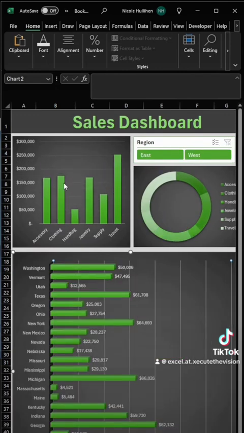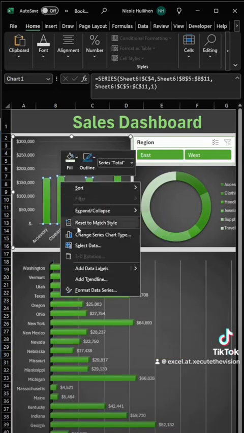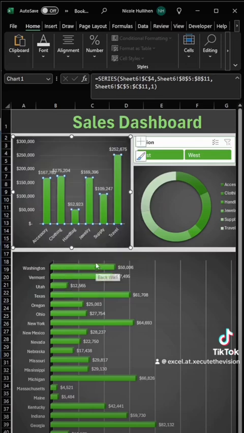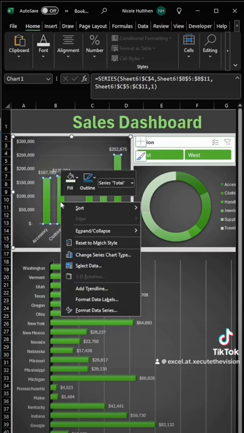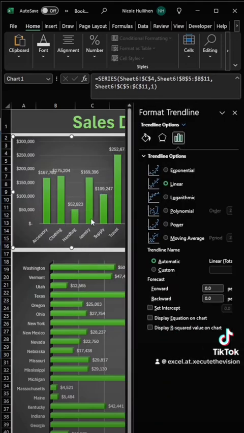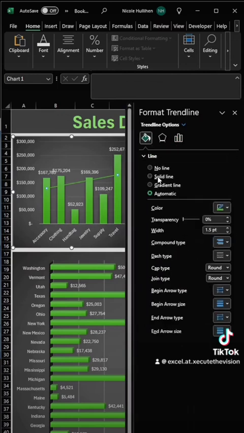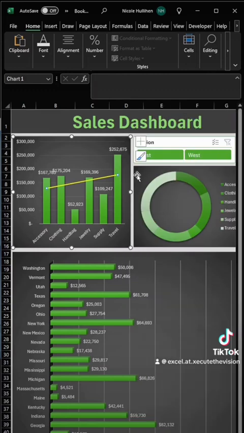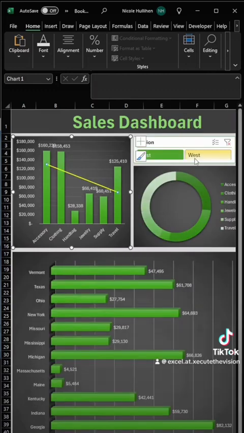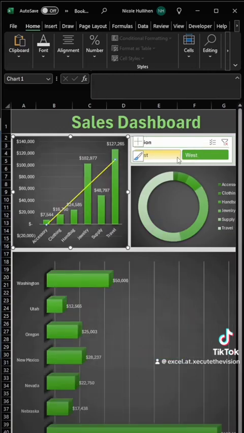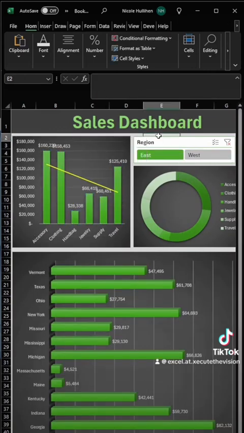So as another step, let's go over to our chart over here, right click and we want to add our data labels there. And then you can right click and add a trend line. This would be more relevant if this were by date, but it is a nice visual to just understand that it is an option. So let's close out of that. We'll just leave that for visual. And then if you click on these and filter, you've got your data all done.